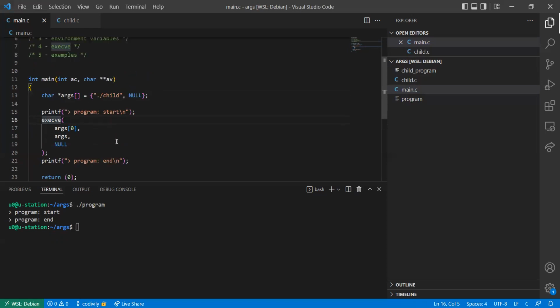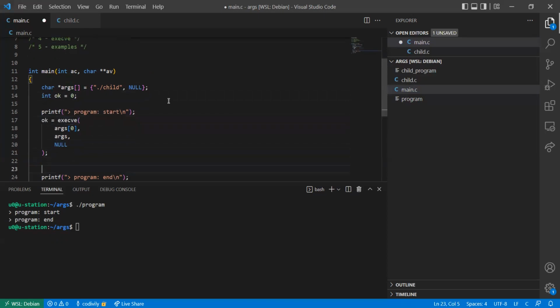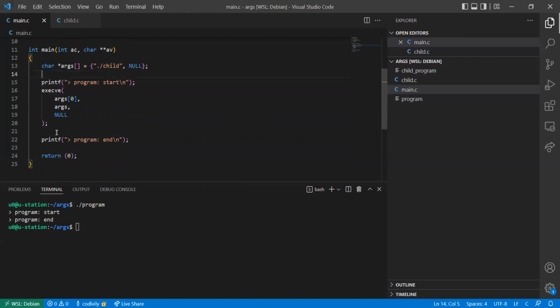We can add an if statement, or just declare a variable called ok, and ok is equal to execv. If ok is less than 0, that means something went wrong. Or we don't even have to check the value of ok, because if the execv function returns, that means we've got a problem.